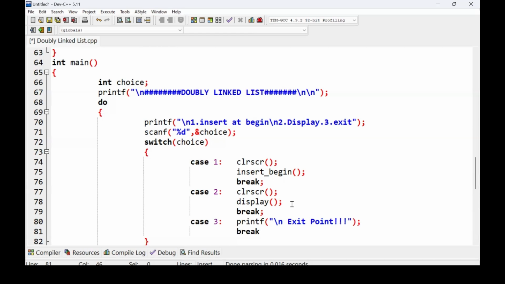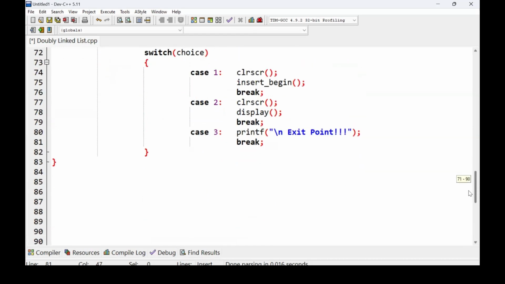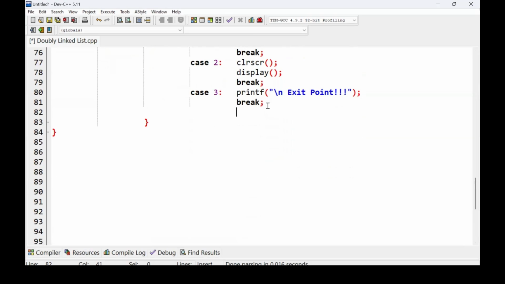Then break. Then we can go for break. Then default. Then default case is printf invalid option.